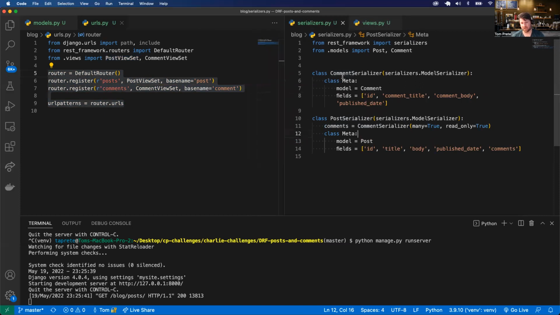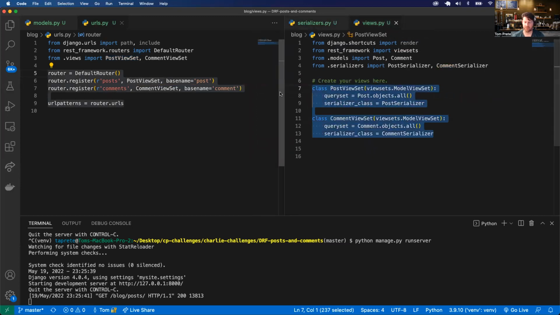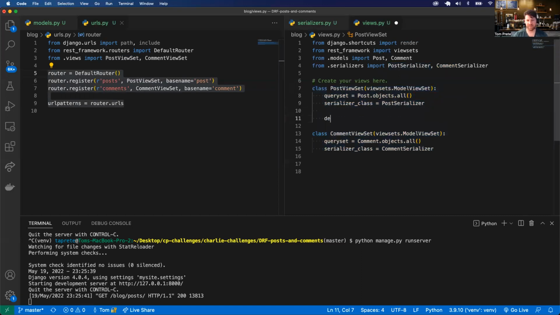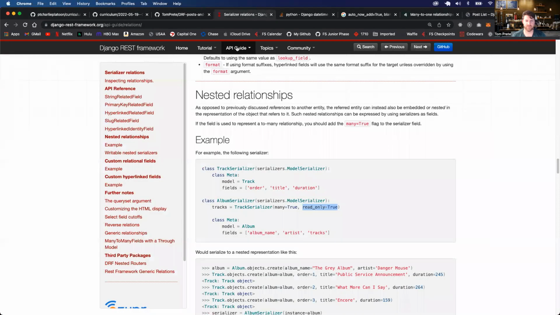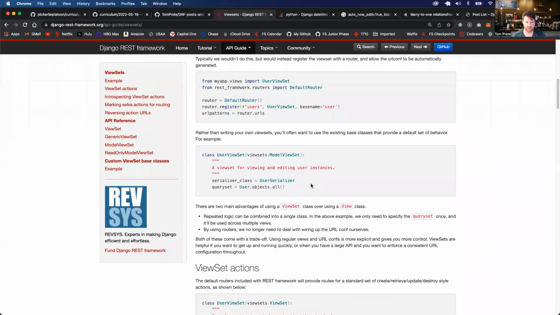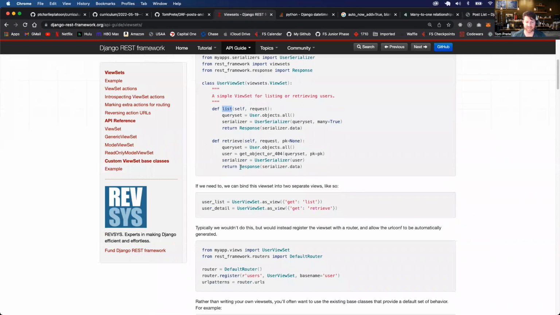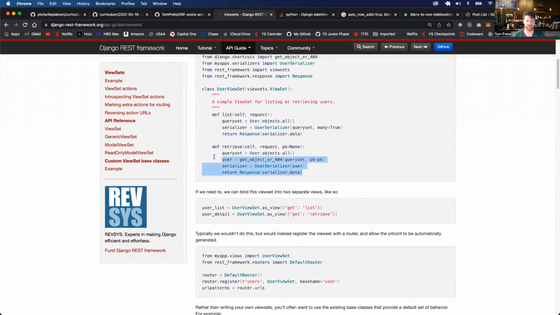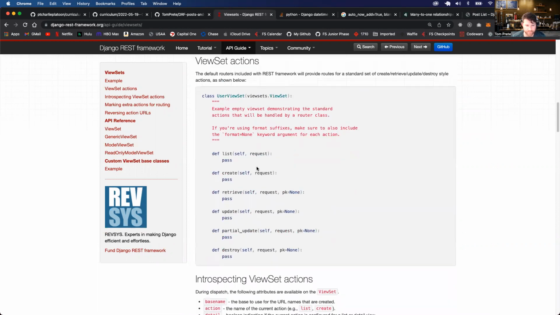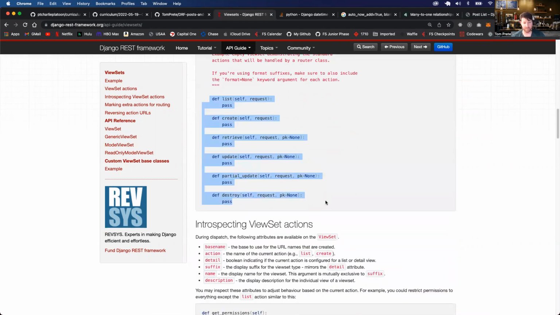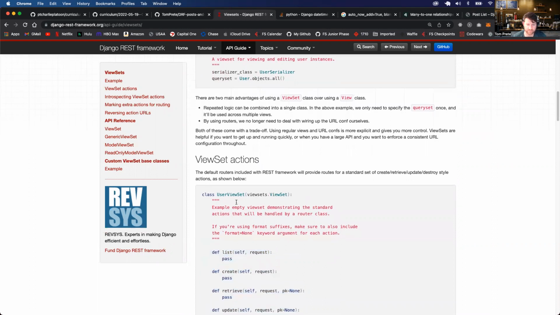So literally 6 lines of code does a lot versus doing it all manually. But you just have to read through the documentation if you want to do anything custom. And you can add methods to this. The view sets have methods attached to them. I highly encourage you to read through the documentation. It's got retrieve, list, and you can override these to do something different. So here are all the built-in methods that the view set has.